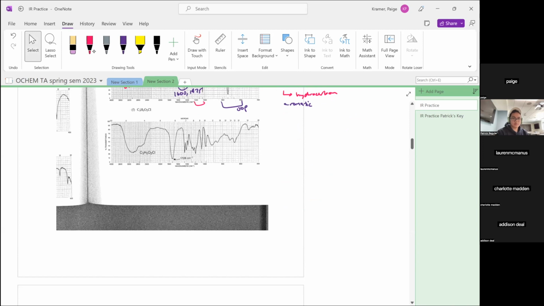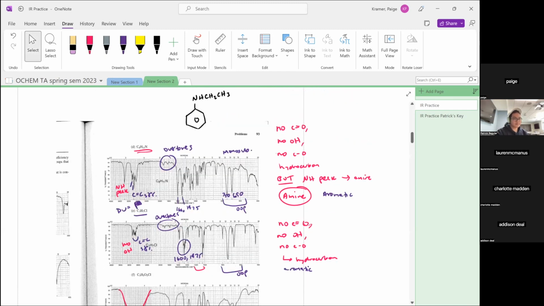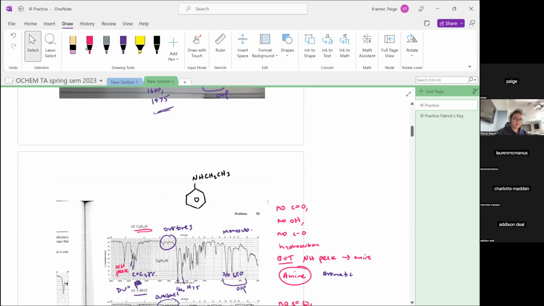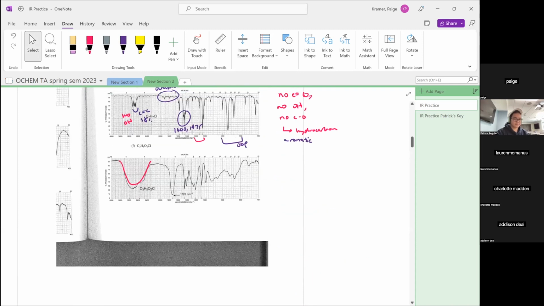And then this one, there are some functional groups that you'll get used to right off the bat, just looking at this. Like, I know that this is a carboxylic acid because we have this monster peak over here. Alcohols and carboxylic acids are the easiest ones. The OH peak here is kind of skinny. For carboxylic acids, it's huge. So once you get used to looking at spectra, those are going to be the two functional groups that you'll look at and instantly know. But we'll still use the flowchart.